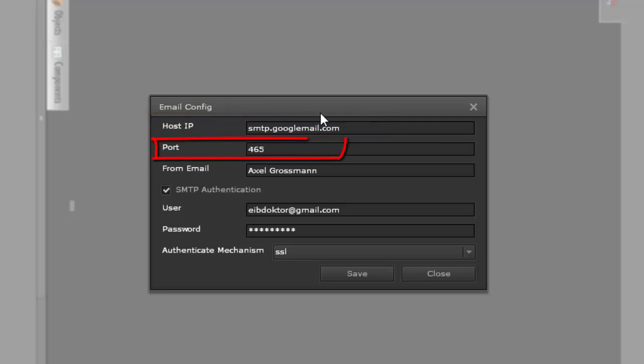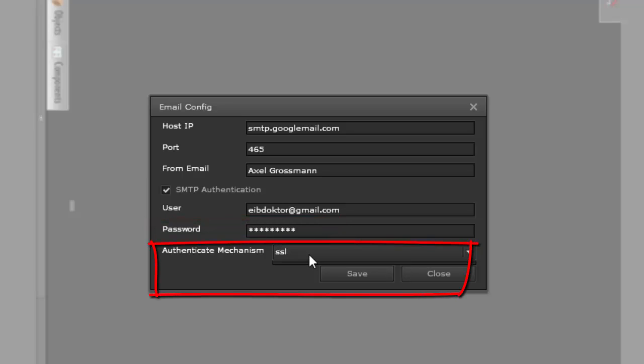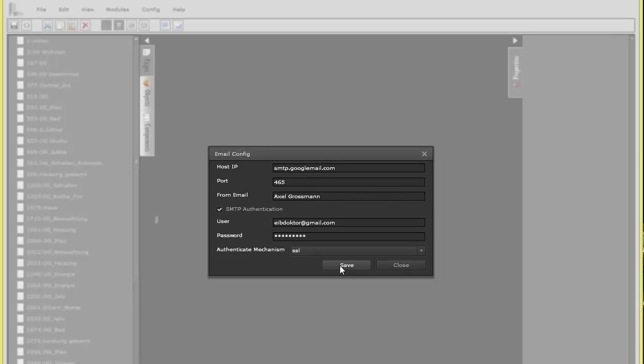The port number, your name, authentication, yes or no, your full email username, or simply your valid email address on this provider's account. With authentication, also the valid password and the authentication mechanism, SSL or TLS if applicable. If everything is correctly entered, save it and it will work from this moment on.